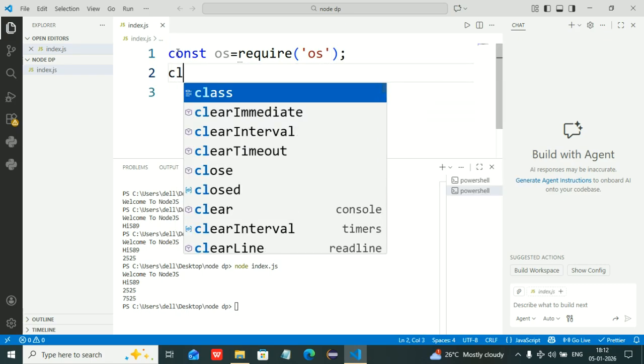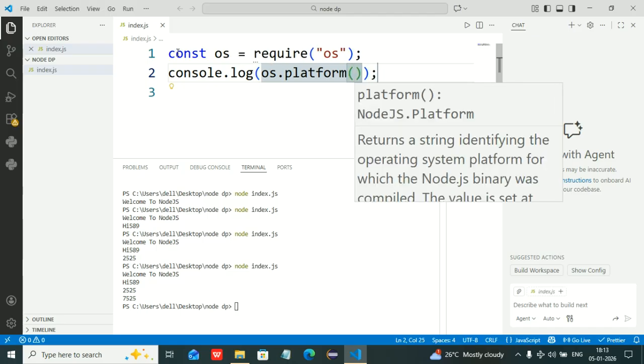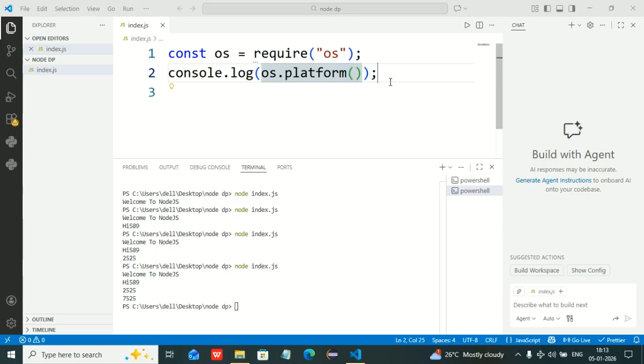Next, I'll take console.log and display os.platform. What is it going to display? Let's see.